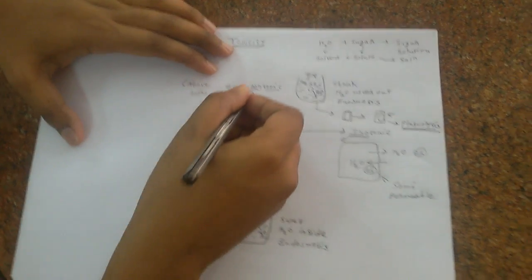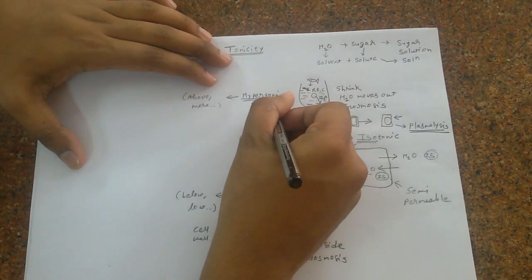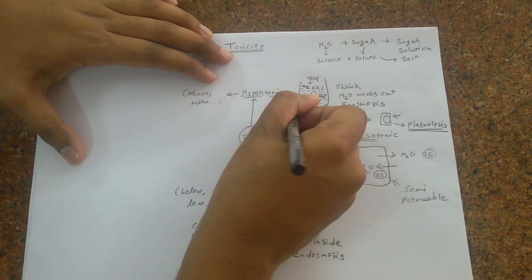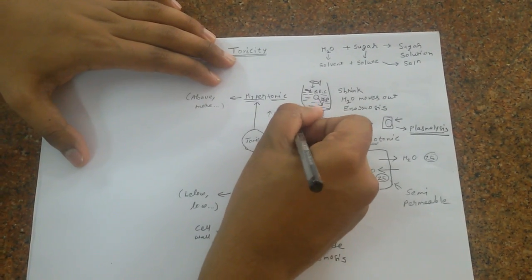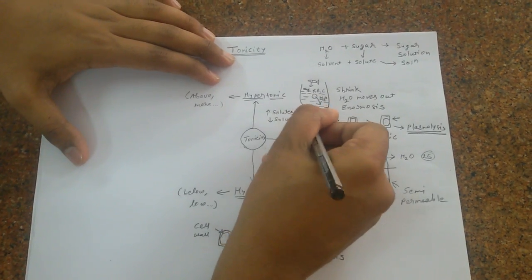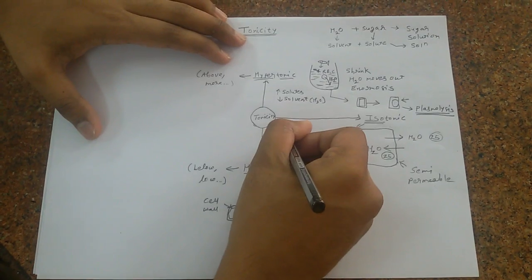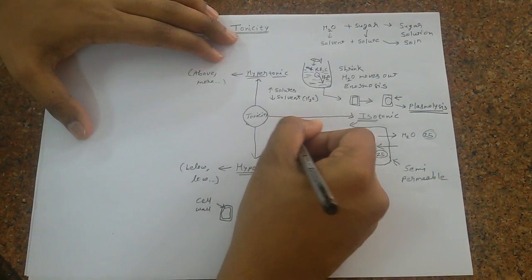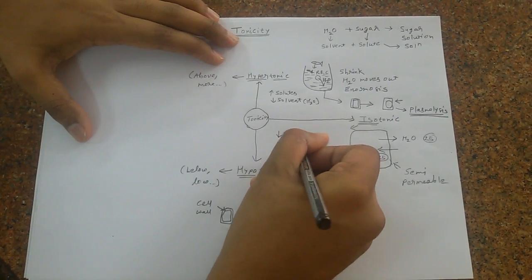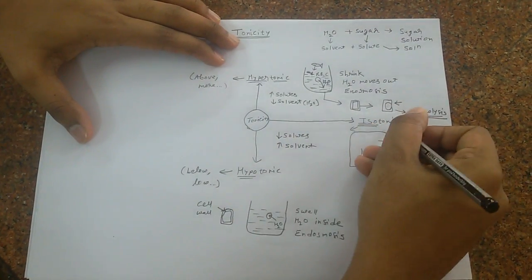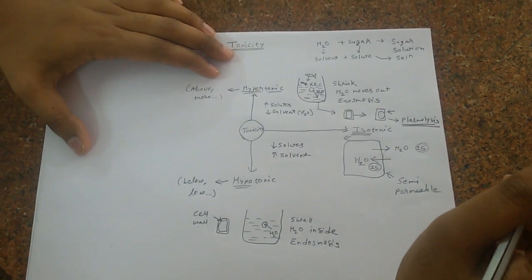Let's remember, in case of hypertonic solution, there is going to be more concentration of solutes and less concentration of solvent, and for us solvent here is water, and hypo is opposite of that. So less concentration of solutes, more concentration of solvent, and you know, in case of isotonic solution is going to be same on both sides. I hope this was helpful. Thank you.